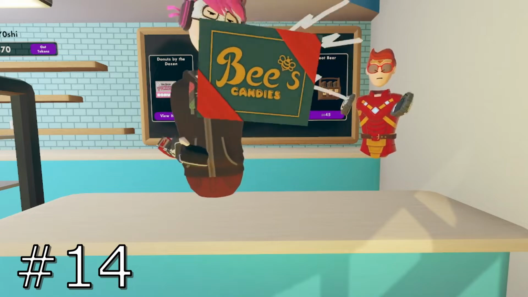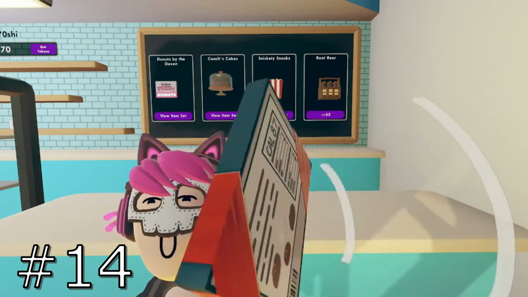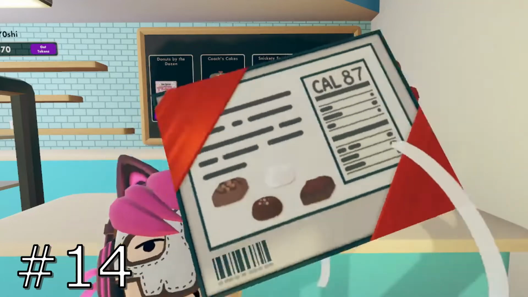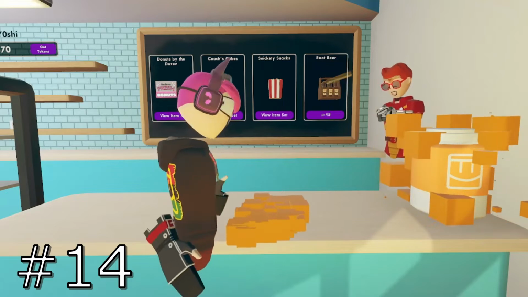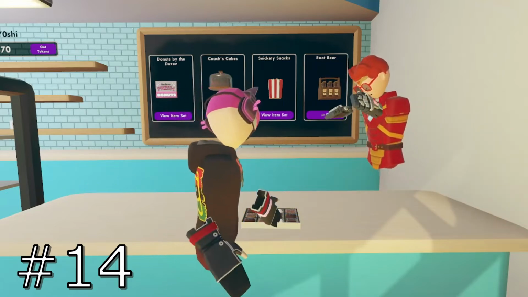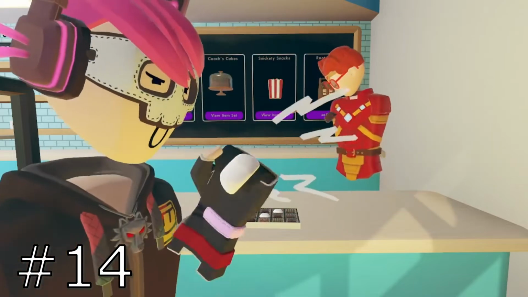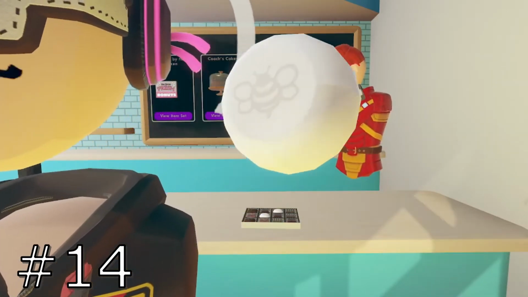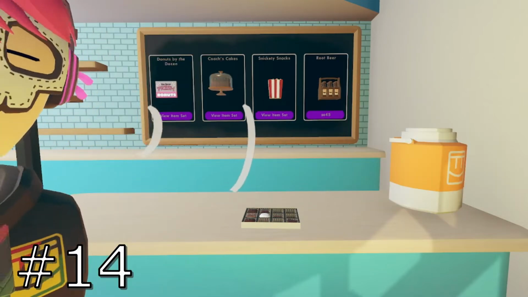All right, next up we got ourselves the Bees chocolate candy. Honestly, I love the box design for this one. We got the Bees candies and 87 calories, just to show you how healthy it is for chocolate. My favorite thing about this is with the white ones. On PC, you can easily see that there's a little miniature bee. I love the attention to detail on this one. You have to show them which one it is.